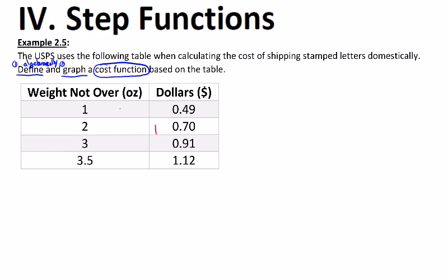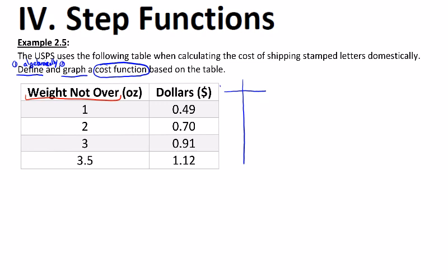And this is data that was pulled from the U.S. Postal Service website. By the time you see the video, it could be slightly outdated, but nonetheless, this is something that they do keep updated on their website. And the table that they've provided is a little tricky to read because of the way that it is presented. It says weight not over, and that means that we have to be really careful about the type of things that we're considering. So my first thought is for us to actually make another table in place of this one, so that way it looks more like what we're used to working with in class.